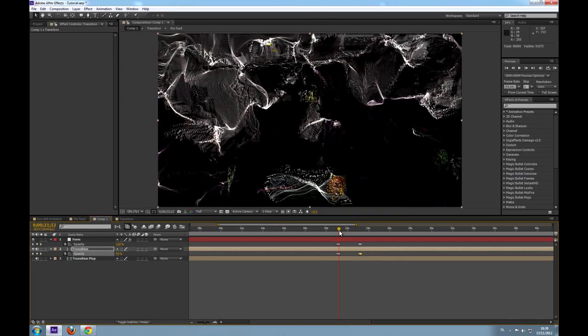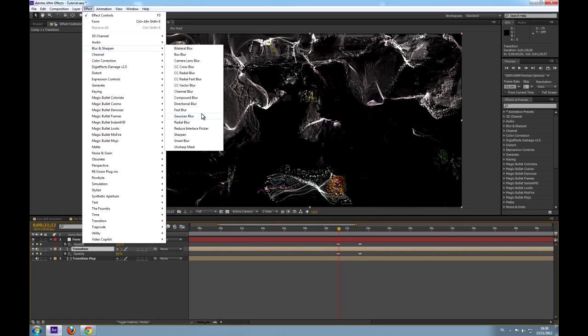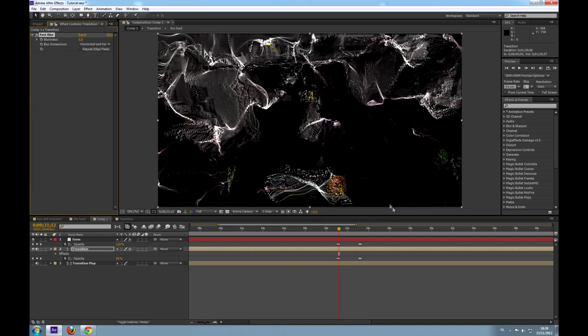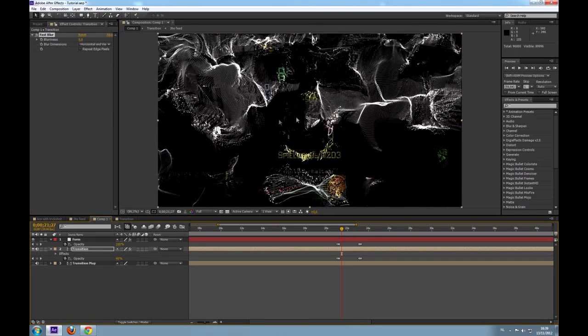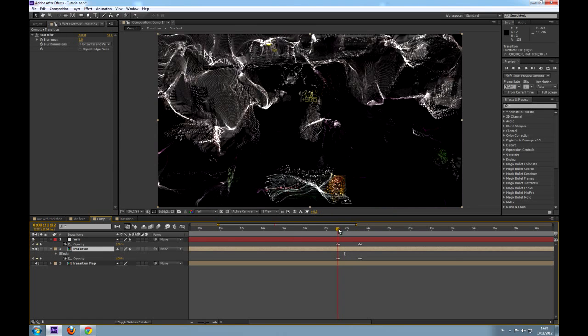Now something else I want to do. The reason I brought the opacity to 40 is because I want to make a slight change to this map by hitting Effect, Blur, so it isn't really a black background but the whole transition map behind it, so it will look smooth at the end.